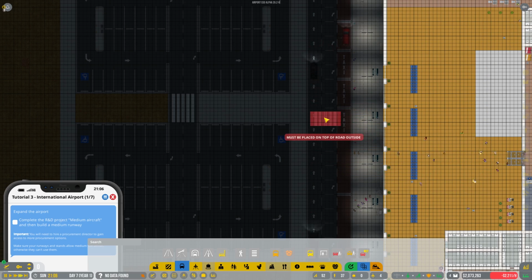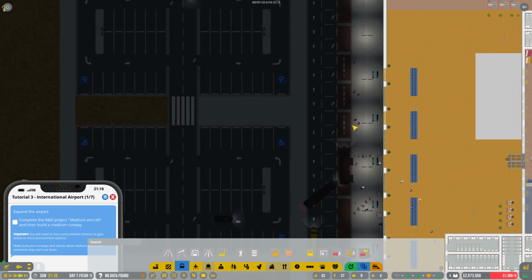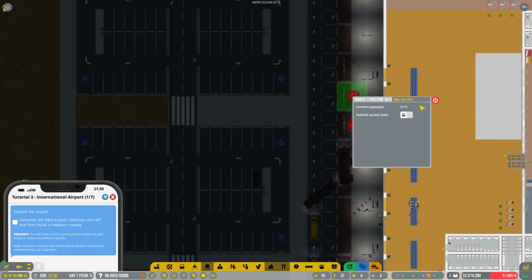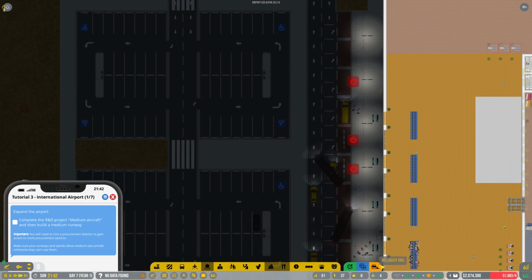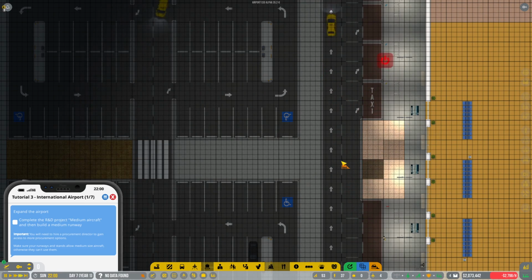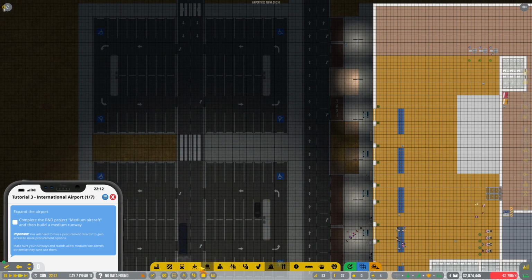I think I'm tempted to get rid of some of these things then. Okay, well, let's close that one and also this one. We'll close those two, and we'll close that one so that we can just move the taxi out. So if we get rid of that and that, let's get rid of that one. The light can stay though. And we'll get rid of this one. Oh, we shouldn't have got rid of all of that.